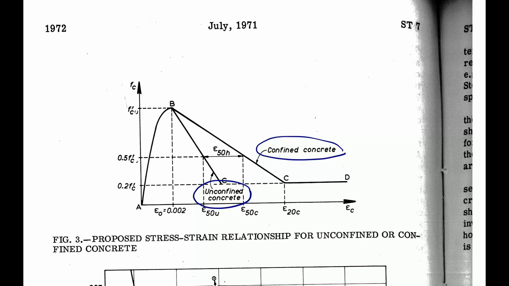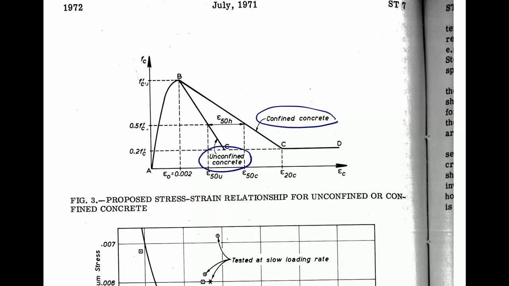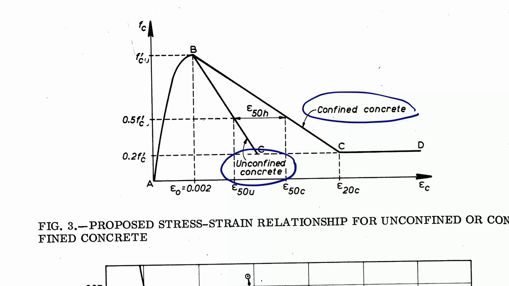So the development of concrete models is ongoing after Park and Kent, of course. Scott, Park, Priestley, you can find papers like that, or Mander, who is also a Priestley student. The Mander model is very popular, and people talk about Mander because the first author is Mander, but the second author is Priestley, the advisor of Mander. Anyway, that's a little history about the concrete model. But yes, confined and unconfined.